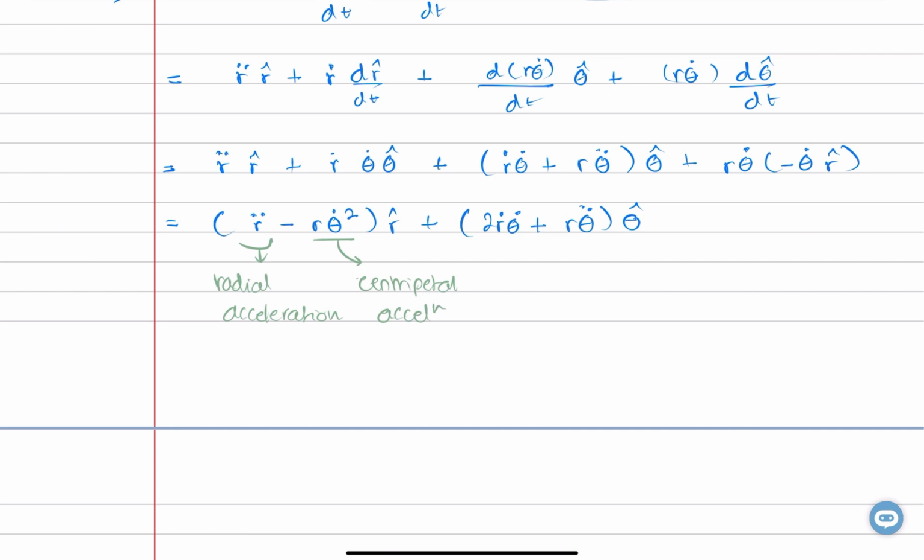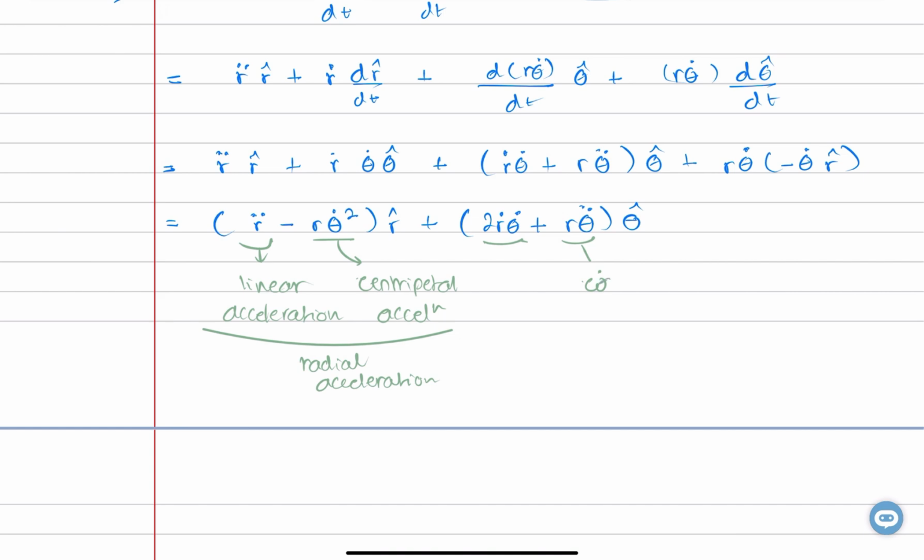Now, both of these together form our total radial acceleration, right? So this is not radial, sorry, this is a linear acceleration, and both of them combined give rise to what we call radial acceleration. And now we are only left to deal with the tangential components, right? Now, the term r theta double dot, this is the acceleration that comes from changing the tangential speed, right?